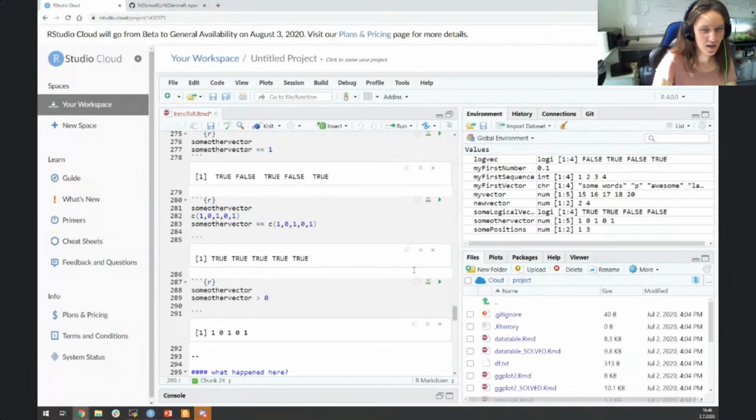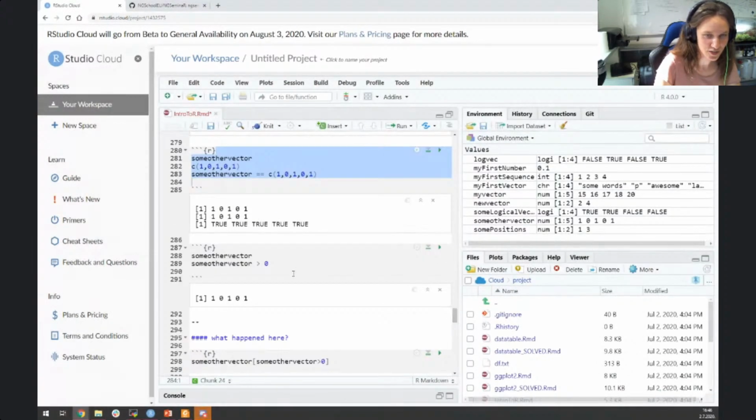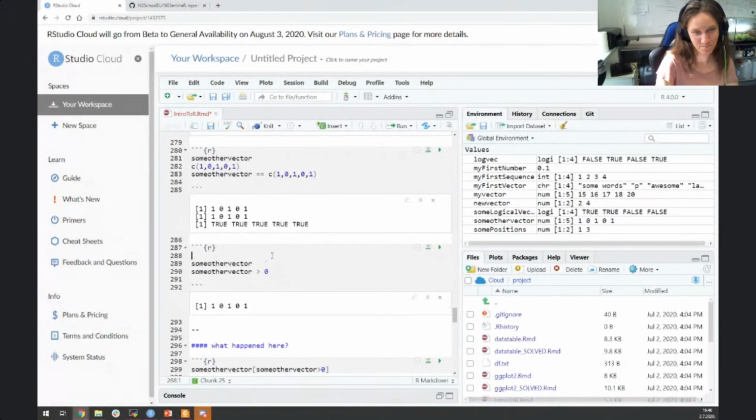So I hope this was better explained. So you get true, true, true, true, true, because all the positions in both vectors are the same. All the elements in the same positions are the same. Okay. Thank you for your question, and please interrupt if you have any other questions. Because if some of you didn't understand, it probably means that some other people don't understand as well.